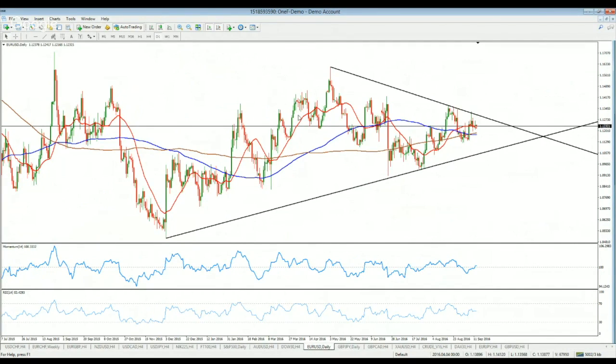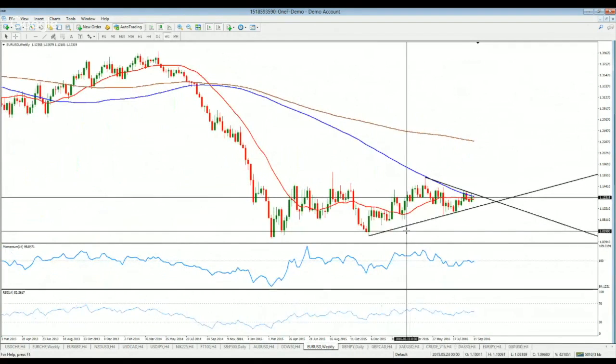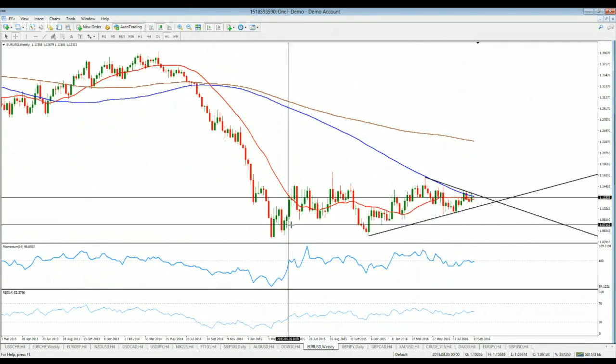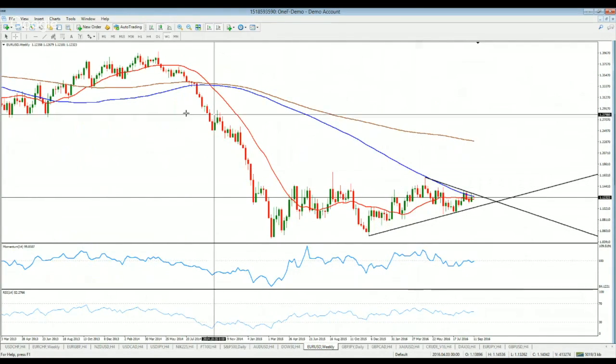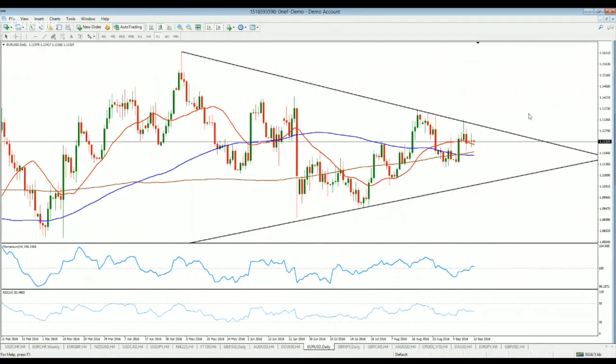But as we have been talking multiple times ever since, I don't know, last month or so, the pair has been pretty much trapped in a range between 1.0800 and 1.1460 ever since early 2015, right? We have a couple of spikes below, a couple of spikes above, and not much definition. So when we are talking about a bullish extension right now, we are talking about 1.14, 1.16, and maybe a couple of spikes. We have this 1.1615, which is this year's high, and we have a 1.17 something in the middle. But honestly, I'm not seeing it.